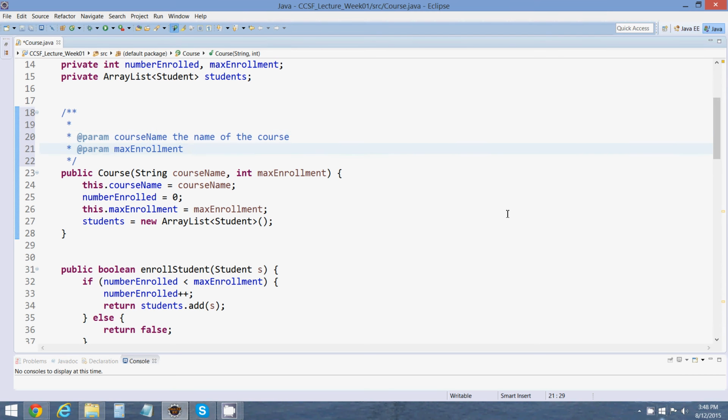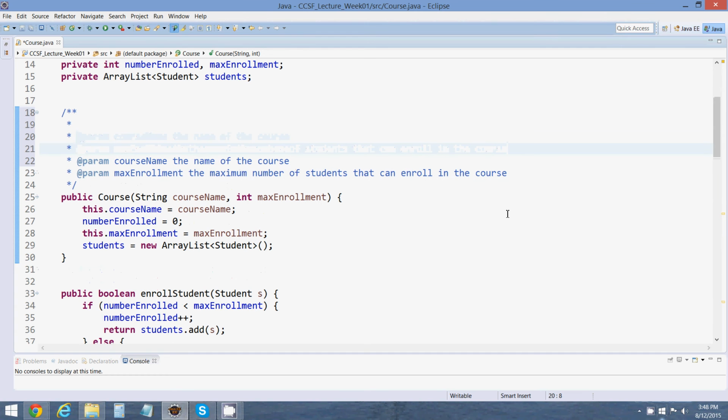So instead of just saying max enrollment is the name of my parameter and that is the max enrollment, which really isn't any additional information, I'm going to maybe say that my description of that parameter is the maximum number of students that can enroll in the course. Okay, so whenever you can be more descriptive, you want to do that. And then I'm going to include my summarizing statement.